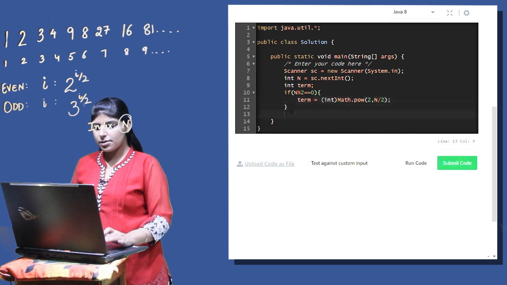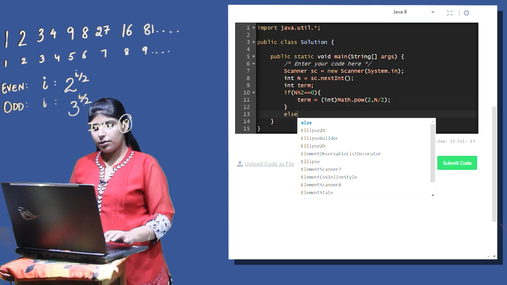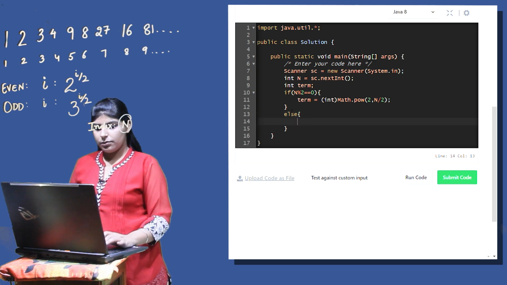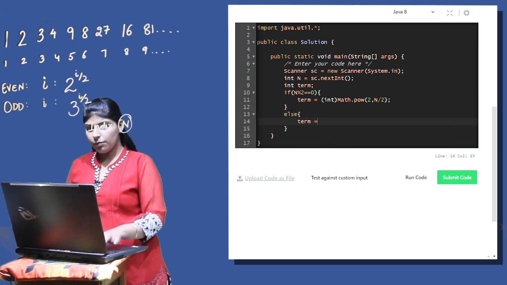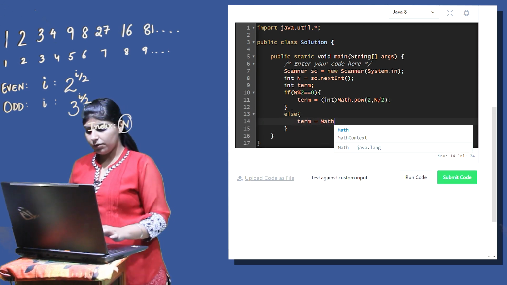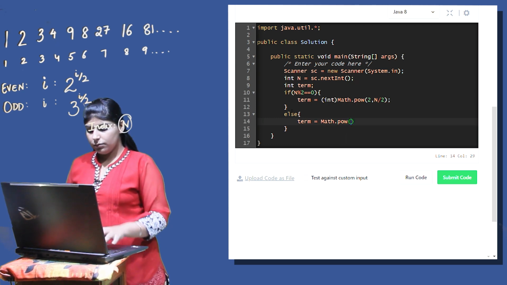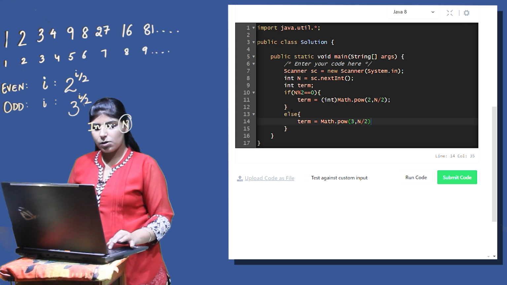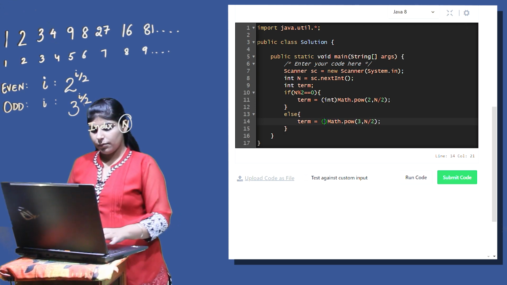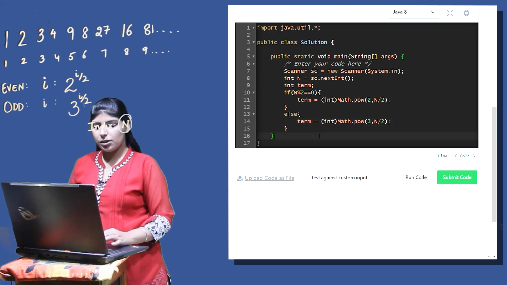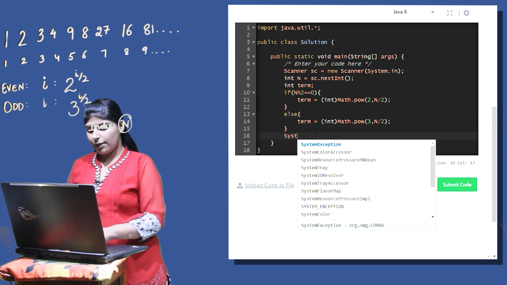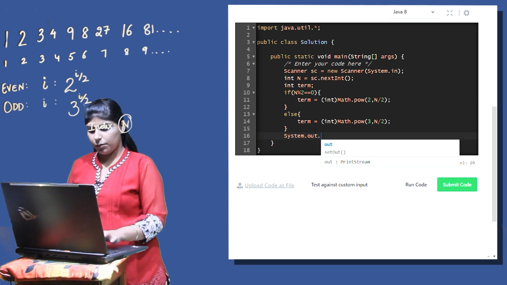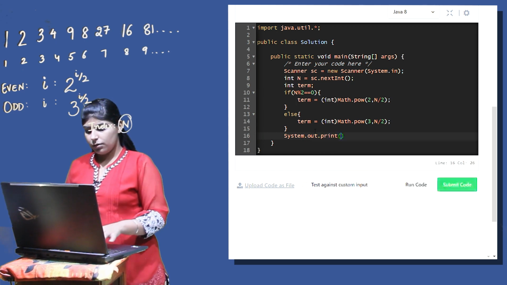In the next case, in the else part, the term will be equal to Math.pow 3 raised to power n by 2. In this case also, I need to typecast this to integer. In the end, I just need to output this term. So I'll write System.out.print term.